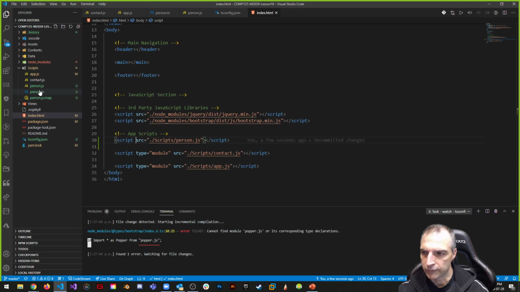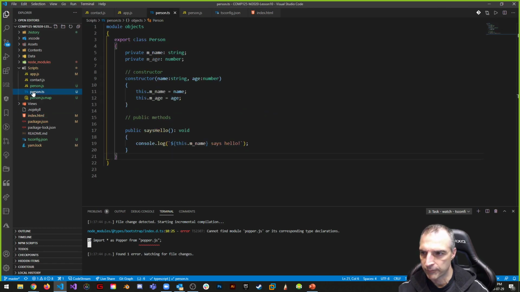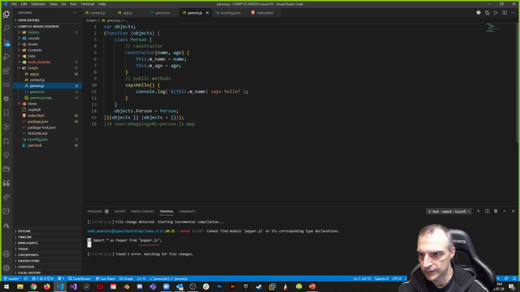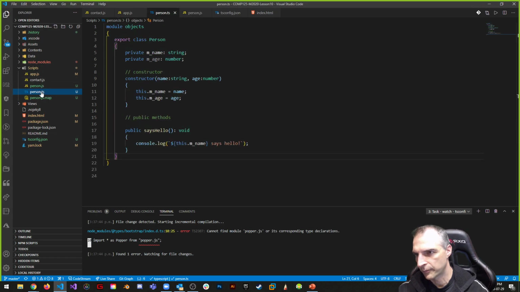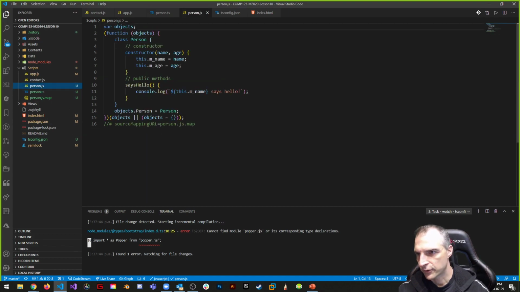When I convert from TypeScript to JavaScript, we can see that I don't get my export anymore. I get the IIFE back again. I need to make this class exported. In my TypeScript, notice it says export class person, even though export is here, person.js does not include it. It says class. This is just exposing objects.person out here as normal, just like the normal way of doing things.